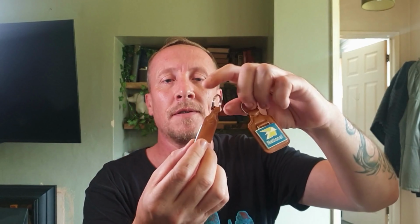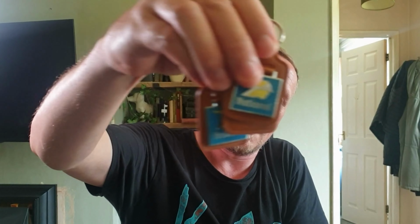These are National Benzol. I think this is another type of oil advertising, but these are actually leather key rings with enamel signage on the front. And believe it or not, these are worth £20 each again. I think we've got 12 of these for sale. There's just a small handful of them, and I'll grab them out of the bag. Nice leather key rings, good quality. For collectors, they seem to be going mad over these.